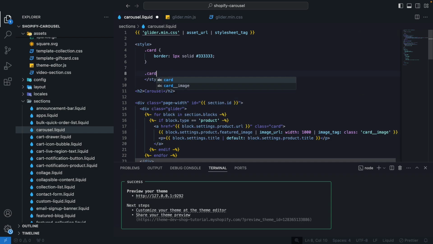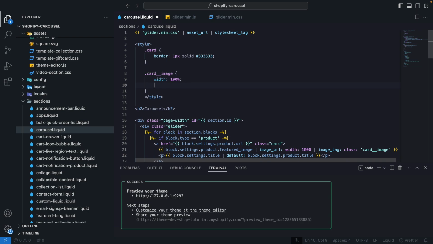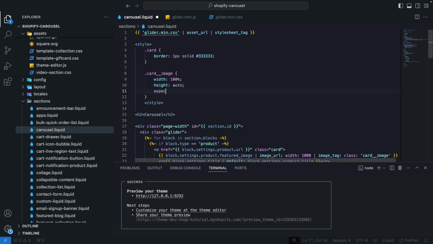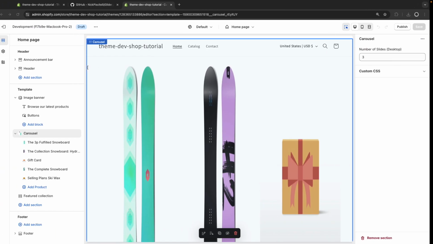This will have a width of 100%, a height of auto, and an aspect ratio of 1. Then we are going to do object fit contain, so we don't lose any product information. And let's see what we end up having.